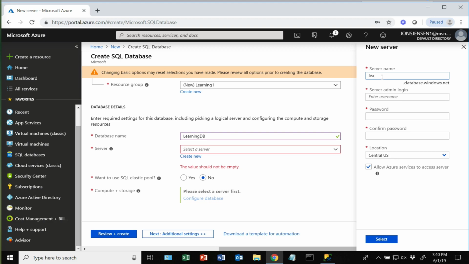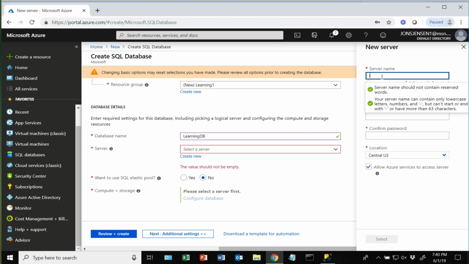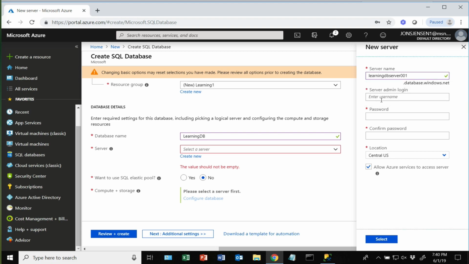So let's go Learning DB server 1 001. This is where it's like coming up with a name that isn't already in use, and then give it whatever you want here.